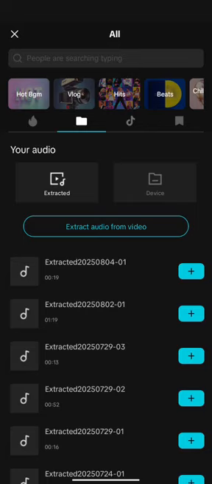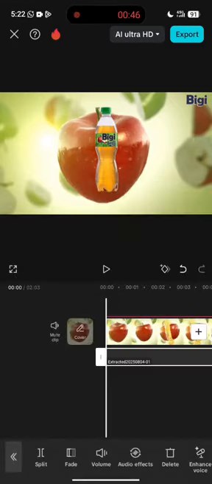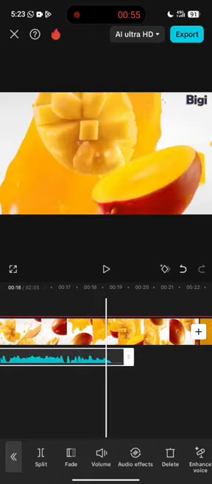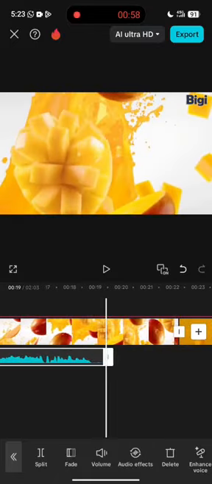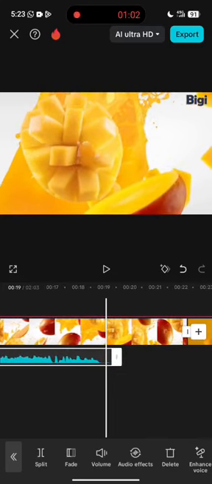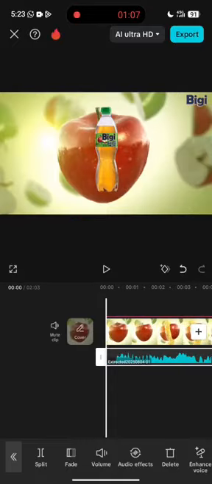So let me play the sound. Yeah, this is the sound. I've already extracted it, from wherever I got it. So this sound will determine the duration of this video. You can see that the sound is just 19 minutes. So this two, okay, just 19 seconds. So these 2 minutes, 3 seconds will be reduced to this 19 seconds. And let's see how we can do that.